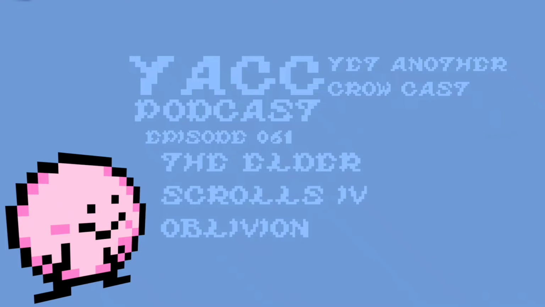This week's game is The Elder Scrolls IV: Oblivion, published in 2006, developed by Bethesda Softworks and published by Bethesda Softworks and 2K Games. There'll be spoilers up ahead, just so you know. But first, a little backstory.